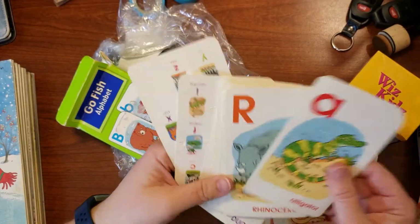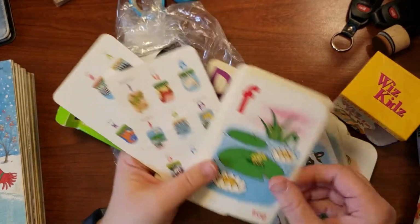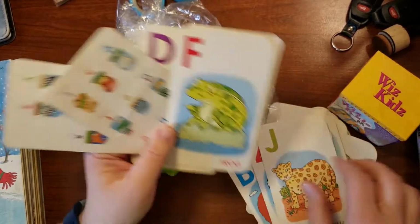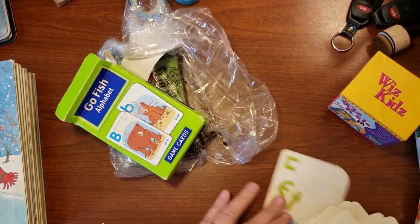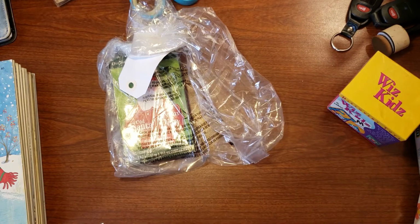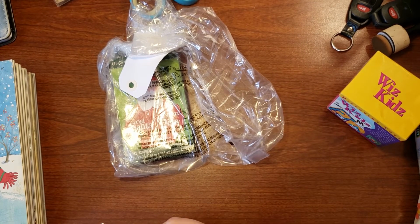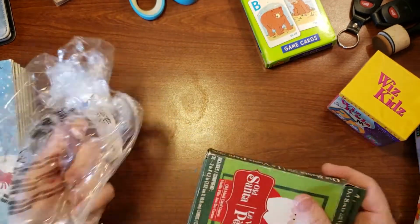And different stuff. See, that could go in the Tootle book where he sees the cows. That could go in the Shy Little Kitten book. So I'm always thinking of stuff like that. Like, it could go in such and such of a Little Golden altered book and kind of go with that theme. But the main reason I got this bag was because of the Christmas ones. I have a bunch of Christmas Little Golden books.